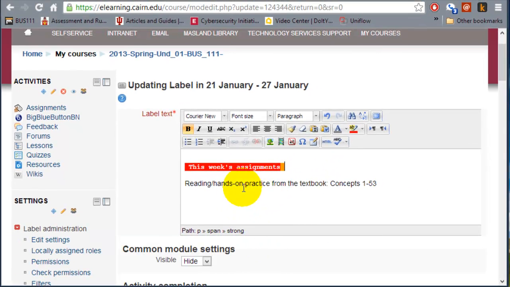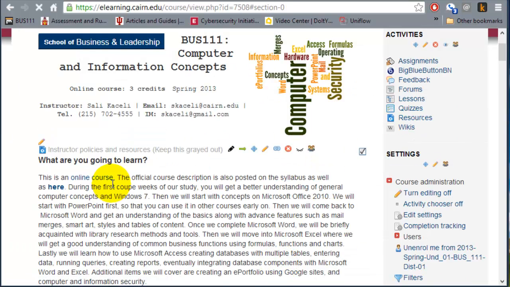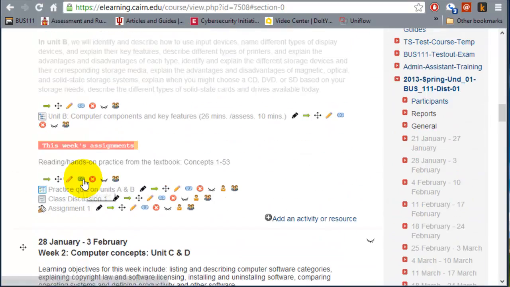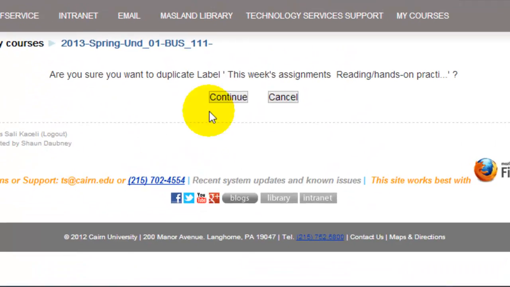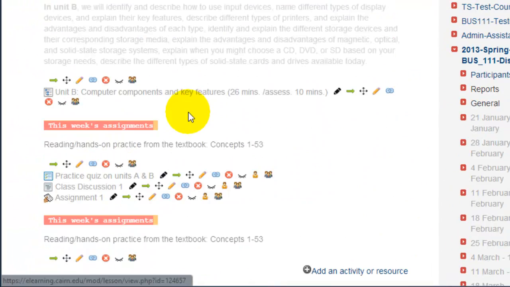Then let's say I like it that way, then I can set one of them up, click on save and return to the course, and then I can duplicate that by clicking on this icon, clicking continue, and return to the course. Then here we have 2 of them in the same week. Then I can drag this and move it to another week.